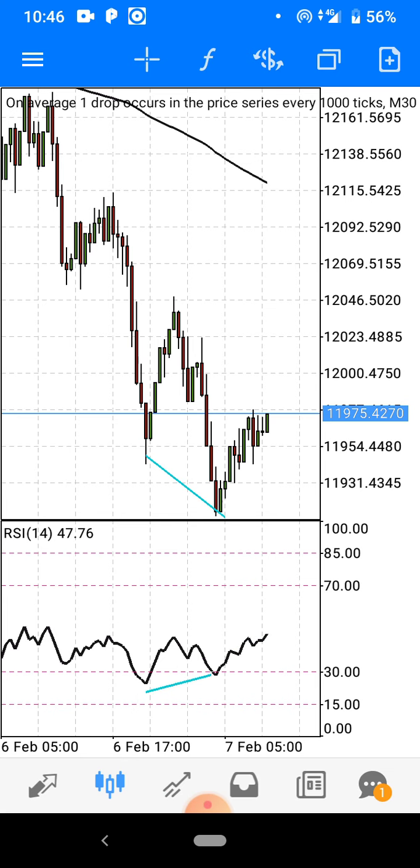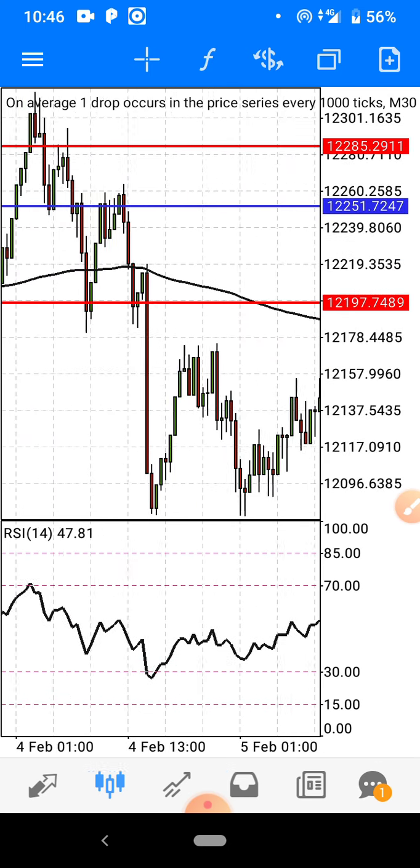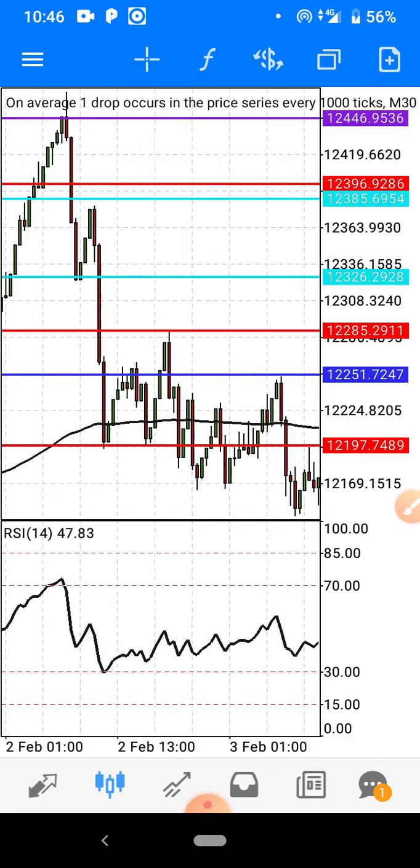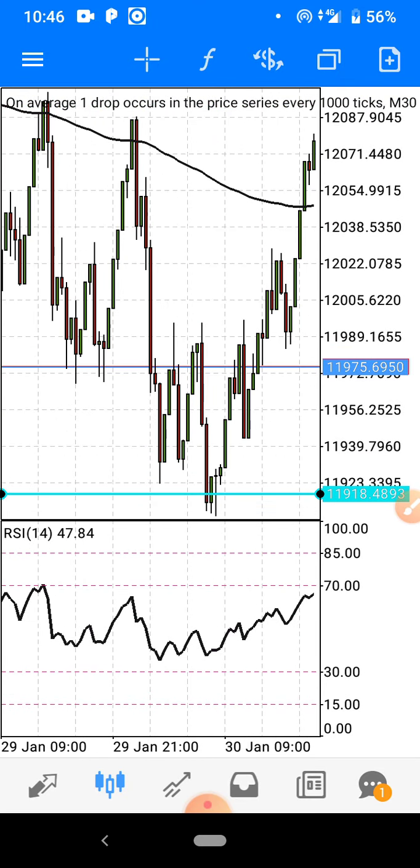But now look at it. Look at after this point, the way price is moving up. But do you take this trade? No, you don't just enter the trade like that, although it's at a support. If you backtest, you see that it's at a support. Let's use a line and check. Look at this point. You see that it's at a support.